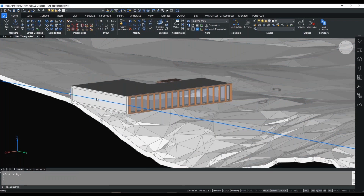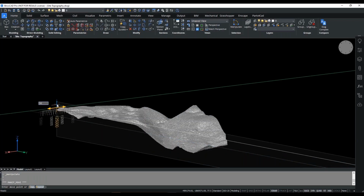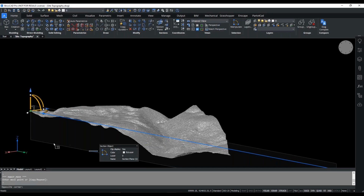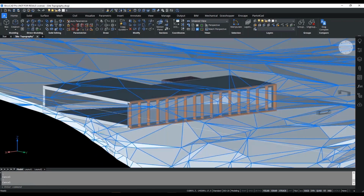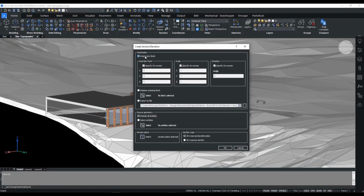And what I'm going to do is hover around here. I'm just going to move this section line to see which part of the section looks a lot nicer than the others. I mean, it's just the vibe that I need to get in my concept drawing. I understand that most of you guys do have this issue as well. It's just to get the vibe, and BricsCAD Pro gives you the flexibility to do so. So over here, I'm just going to hover around my section object and section plane to block this section so I can get the 2D output of it. I can either insert as a new block, but over here, I'm just going to replace this as a new DWG file. It's an external DWG file, so I can pass it to my other colleagues who are not working on this model, and I'll press OK.